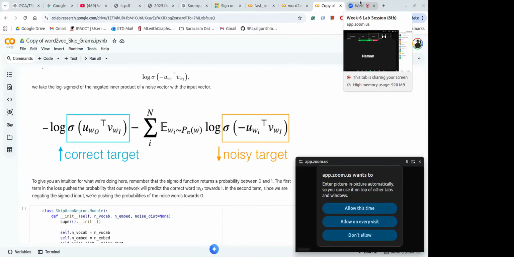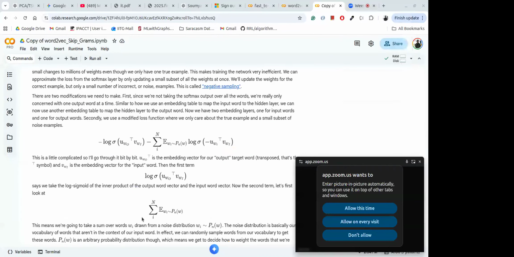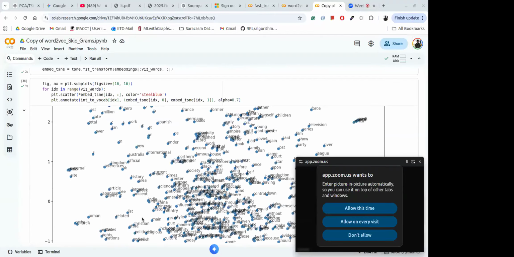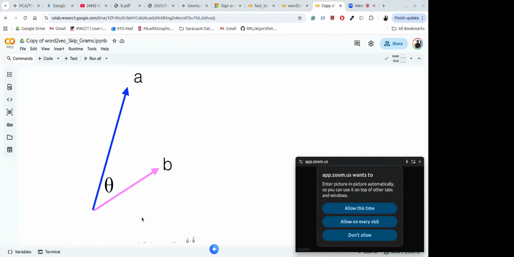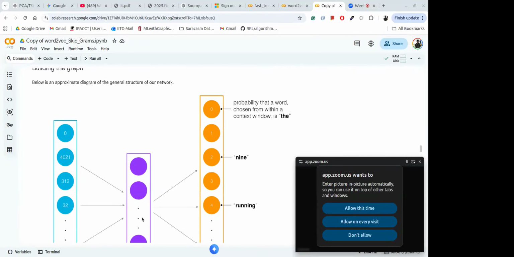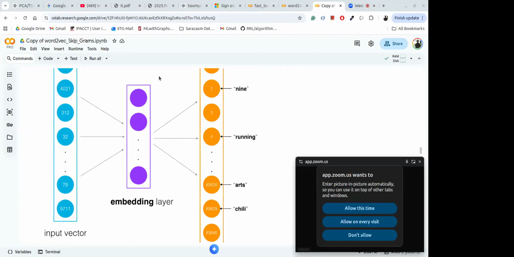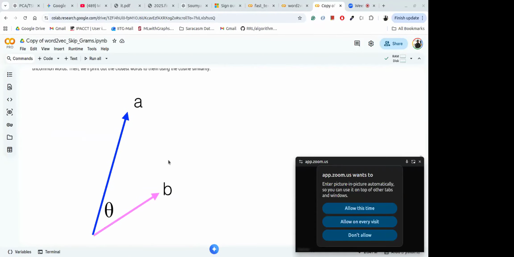But here we saw that our embedding size only depends upon this dimension, right? If you want 300, then this dimension should be 300. If you want 400 dimension, then this is 400. So if new words come to the vocabulary, our dimension of the vectors wouldn't change.